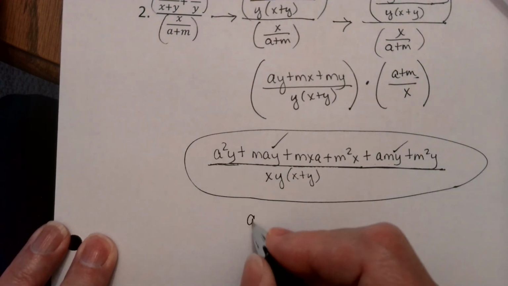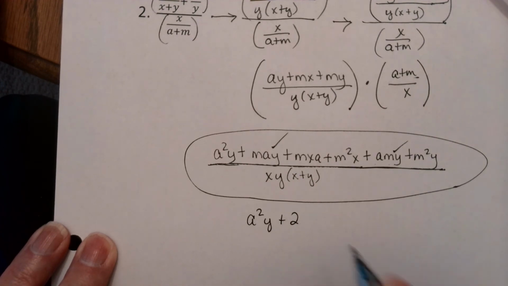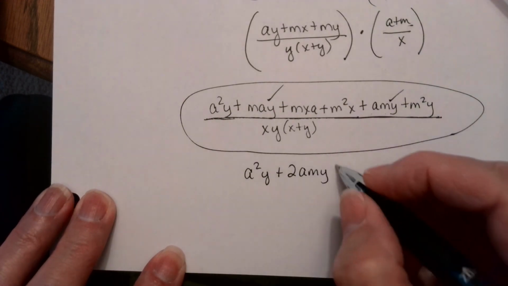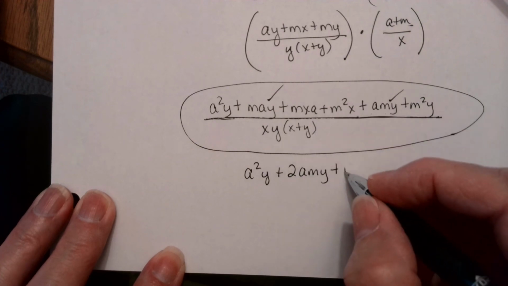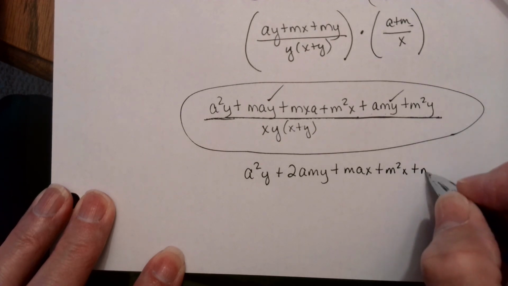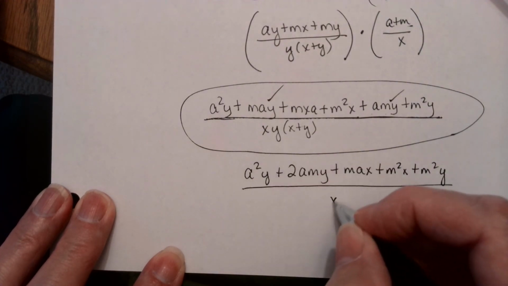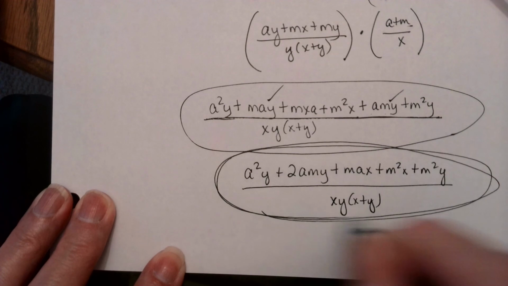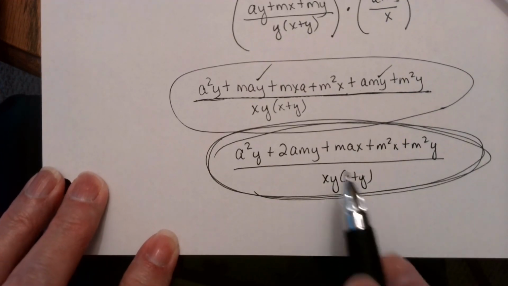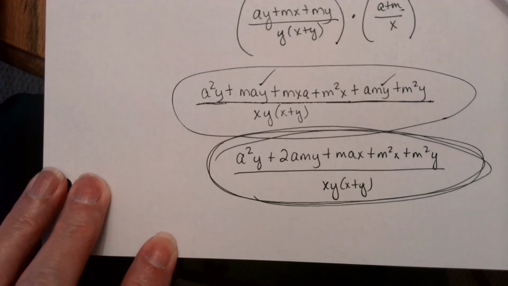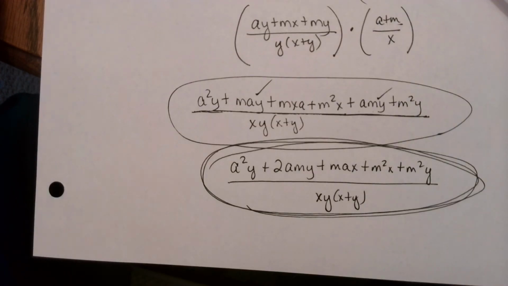Okay, good. So I'm going to have a squared y plus 2. Do I want to make them mays or amys? Let's make them amys. 2 amy. And then I'm going to have, let's make that max. And then this one. And then this one. Okay. Man, we almost messed up, right? This one is our real answer right here. Because we had 2 of those mays or amys. We could have made them 2 mays. But I made them 2 amy. I know. I'm crazy. You guys have fun.